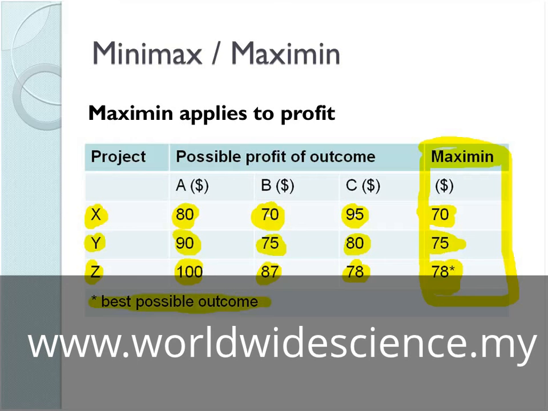So now you know what the minimax and maximum are. It's not so difficult. You just have to select the worst possible cost and the best possible outcome, which is the best possible profit from the project. This conservative approach we apply when we have, for example, a few different kinds of projects with different possible outcomes, or the investments or costs we call. Okay.